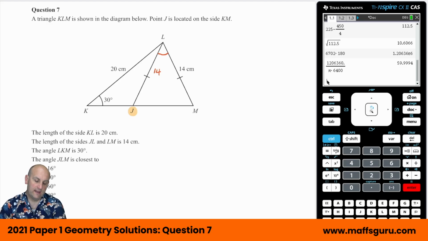How are we going to work this one out? Okay. So I can see here that I have a sine rule question. The reason I know it's a sine rule question is I look at that big triangle there, and if I can find this angle in here, then that angle there is exactly the same, which means I can find that top angle there. And this is certainly one way of doing it. There may be other ways of doing it.